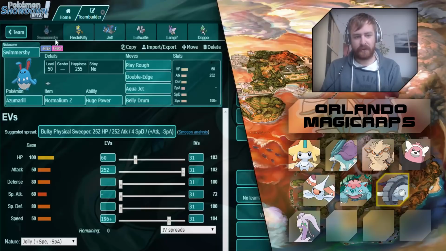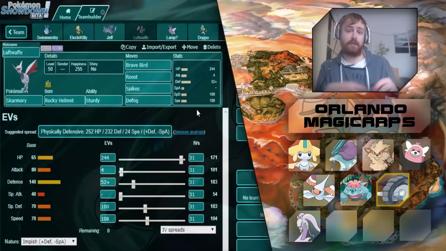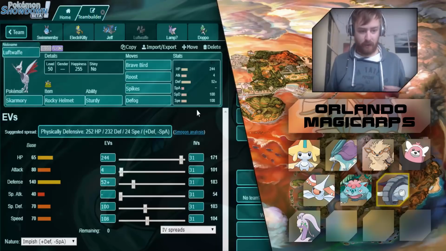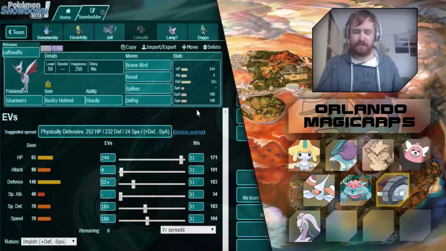So this is my way of scouting how fast the Venusaur is, because if he's faster than this Skarmory, I know he's faster than the Azumarill as well. If I switch out with Venusaur and he switches out as well, and he switched out before me, I know he's faster than me and stuff like that. So Skarmory is my main way to scout how fast the Venusaur is without having to put Azumarill out there.